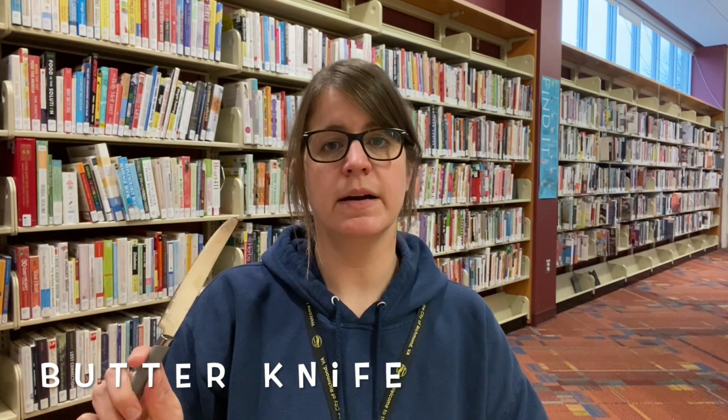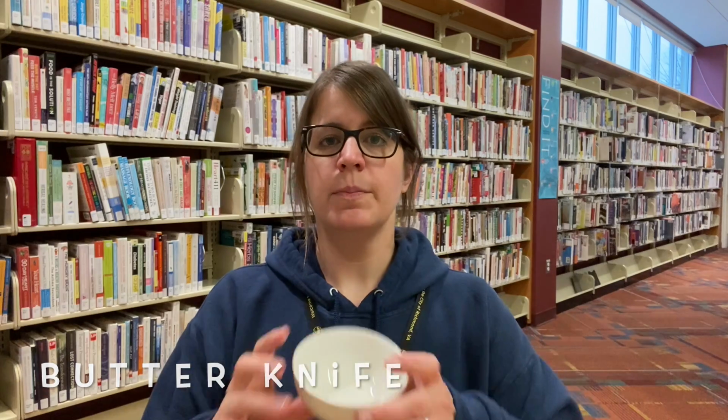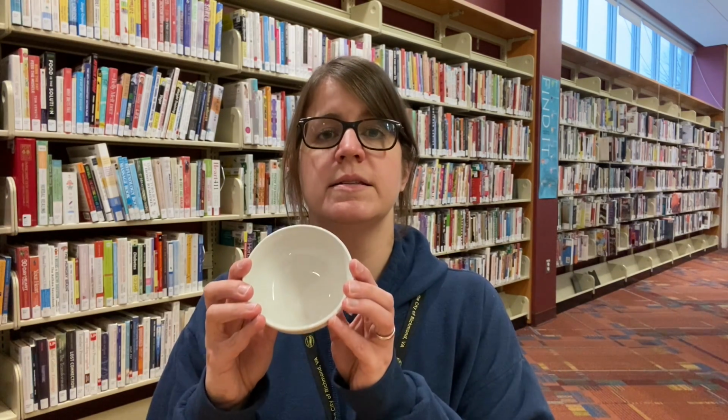Not that. You're gonna need a butter knife to spread your butter. And then also, I'm gonna put my butter in a little bowl like this, because a hint to make things go a little more easily is if your butter is really cold, it can be hard to spread on your bread. So I'm gonna soften mine up a little bit in this bowl, so that way when I spread it, it goes on really easily.